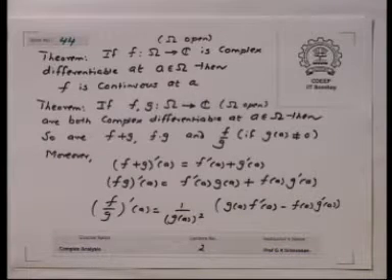Clear? And the proofs are the same as in the real variable case, and it's a complete waste of time to prove them all over again. If you have forgotten the proofs, just read Thomas and Finney for the real case and just write down the same thing for the complex case, word for word. There is no change at all. Alright. Now we come to the non-trivial chain rule.